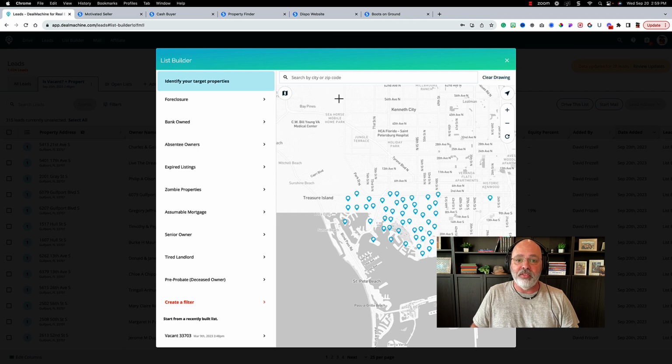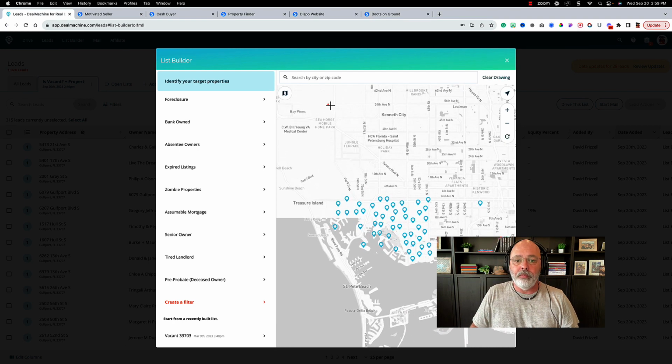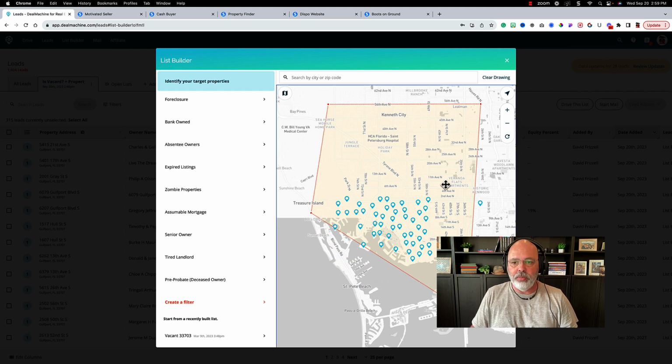You can say, hey, I want to draw something like this down to here, up to here, okay, and that's it, and enter, right, and then boom, you can create your own targeted area like that, right, and mail to it.